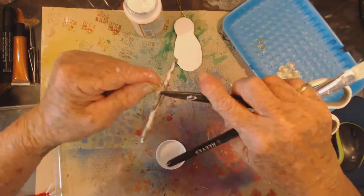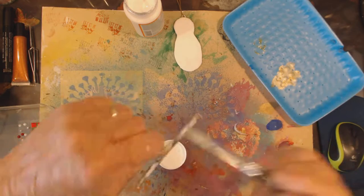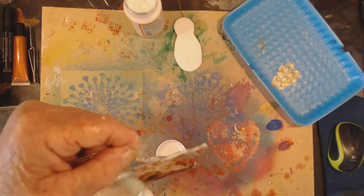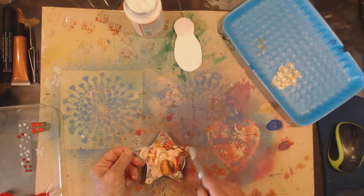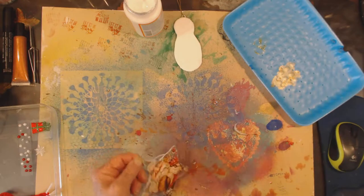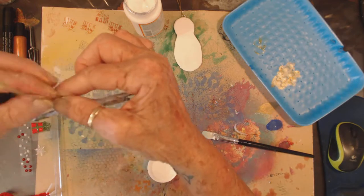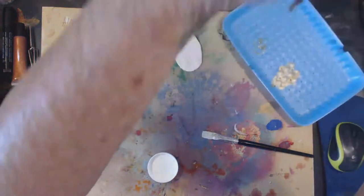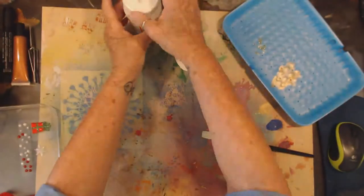I've got a shot of it. I'm poking it a little bit in through there. I had a bit of trouble holding them, so I thought I'd put little bits on them to make them easier to hold onto — but they're not really much easier to hold onto at all.